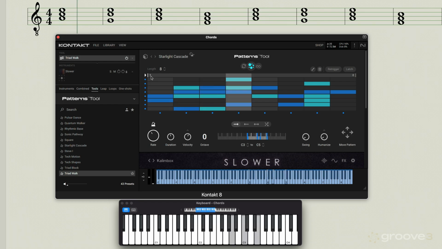And it sounds like that. Now it's kind of dense. What we can do is we can use these step on-off switches at the bottom, and each dot below the step will let us activate or deactivate the notes triggered on that step, and it'll mute them all above, so I can get some spaces like that. And similarly, these pitch on-off switches will let us activate or deactivate the notes at this pitch, so I can mute some of the pitches.